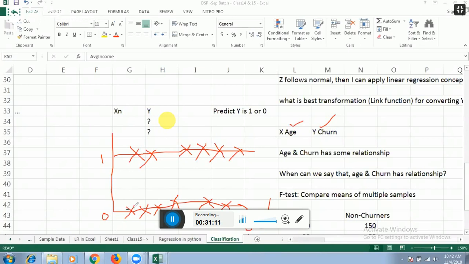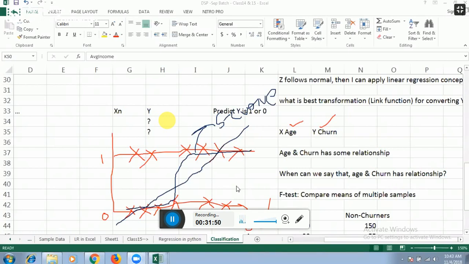So in this case, the relationship can be some kind of sigmoid curve as my best fit line, instead of taking a linear line. So the linear line cannot be a best fit line in this case. The best fit line is the S curve, or we also call it a sigmoid curve. Do you agree with me or not? Yes or no? Are you able to follow me, guys? Any questions? I think this is very clear, right?